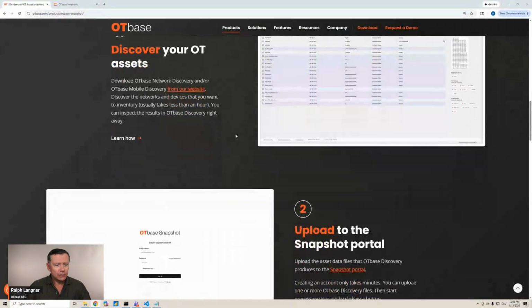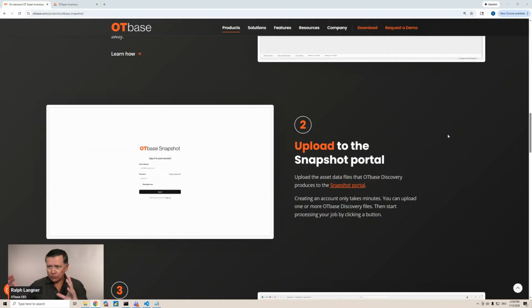Okay, and now that asset data, you take, so it's stored in files, encrypted files, and you upload those files. It's one file per asset discovery installation. You upload that file to the Snapshot portal. It's a public URL, so you can access that portal.